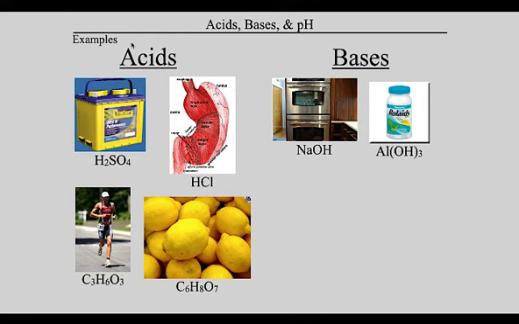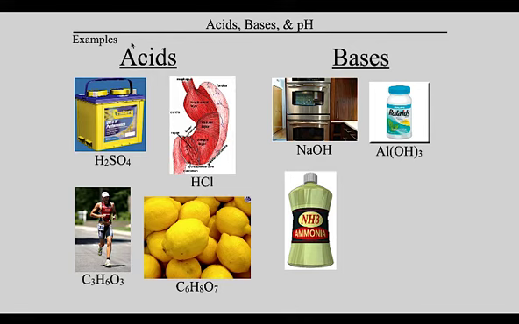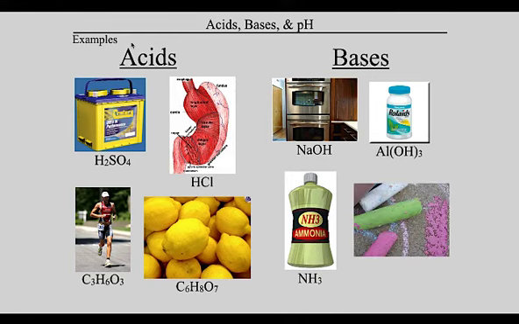Couple other and we'll move on. So do you know this one? Ammonia. The stuff that you use to clean your windows and your countertops and stuff like that is also a base. And it contains NH3. And then finally this one, did you guys know that chalk is a base? The stuff that you draw on the sidewalks with, that is a base as well. And this is calcium carbonate.